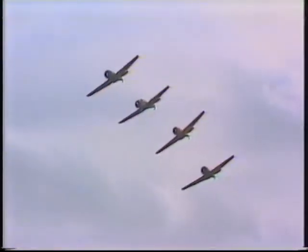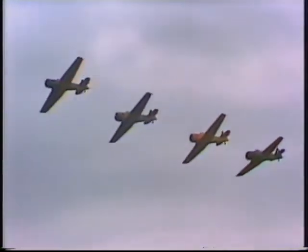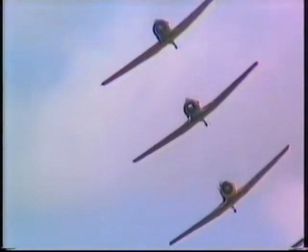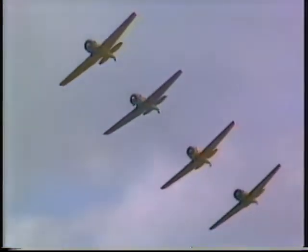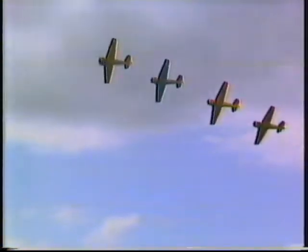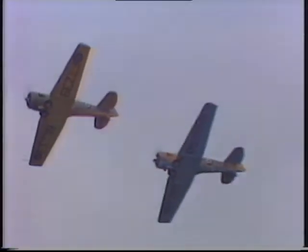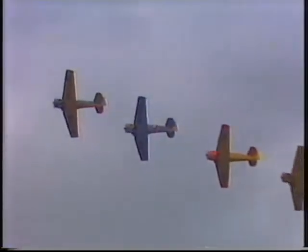Now, this is my first ever experience of formation flying in the cockpit, and watching the other aircraft keeping station just a few feet away in what are quite gusty conditions fills me with admiration for the flying skills of the people involved. They have to concentrate extremely hard, and there are lots and lots of little tiny inputs of the controls to keep accurately on station.